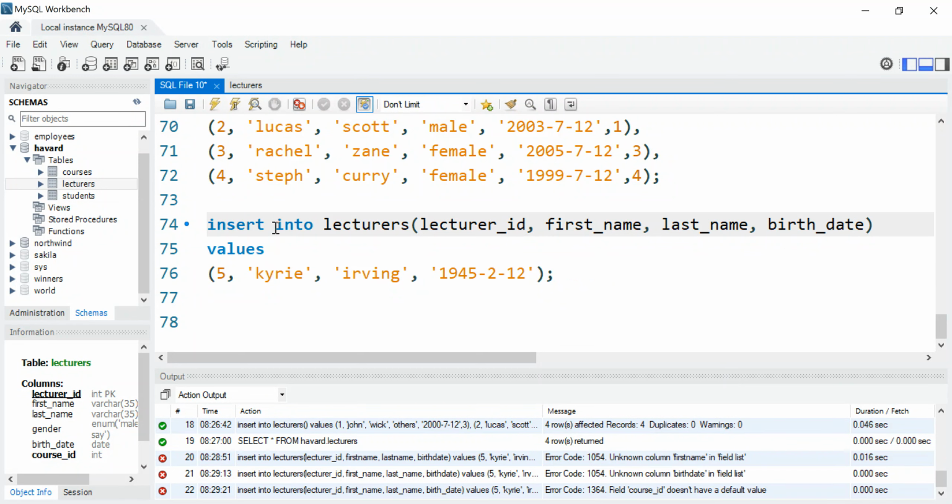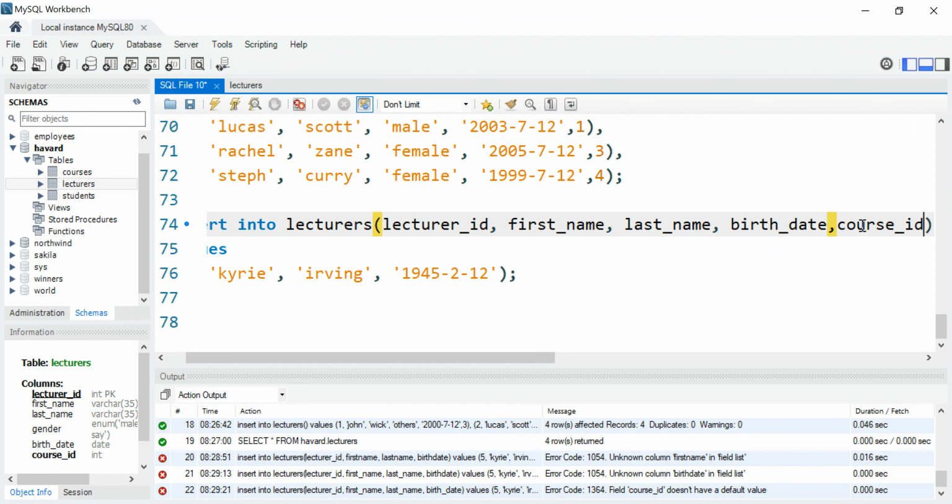We'll run that also. It says field course ID doesn't have a default value, meaning that for our course ID here, we didn't supply a value and there's no default for it. So it means we have to come here and supply course ID.